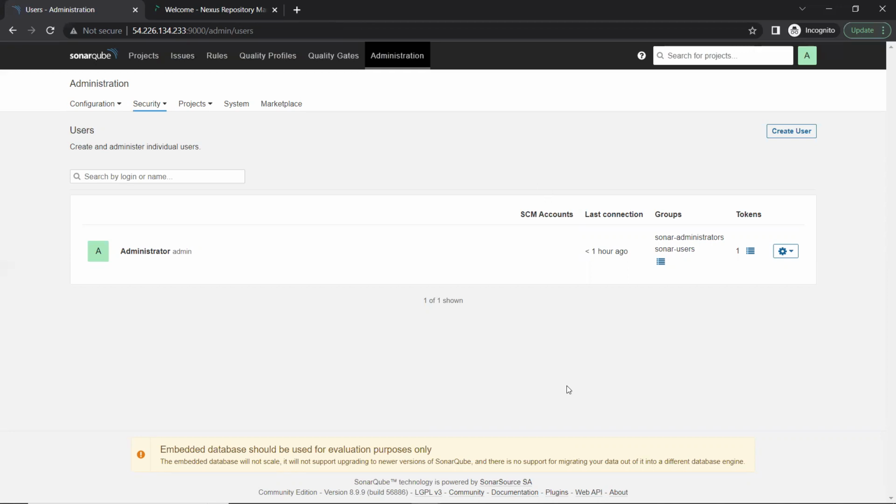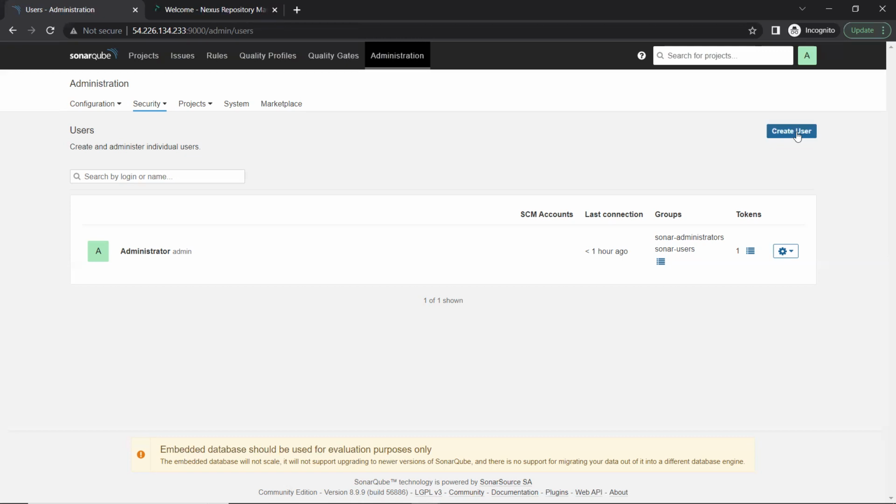Jenkins is the heart of your CI/CD; it is interacting with everything, with GitHub and with Sonarqube. So there should be a user here for Jenkins. That user you have to create here, and use that particular credential in Jenkins.